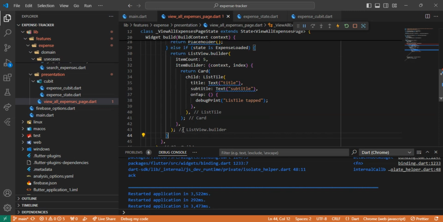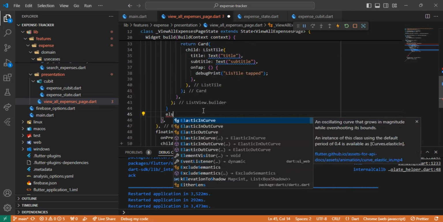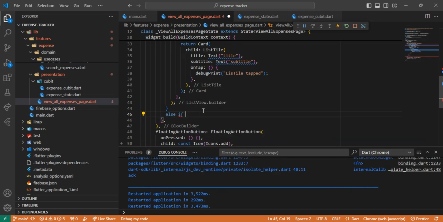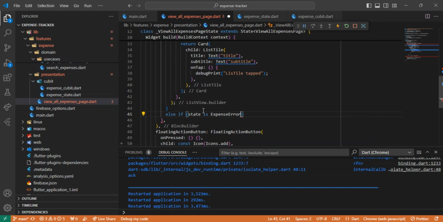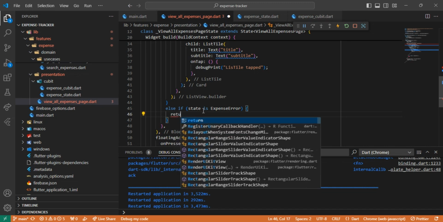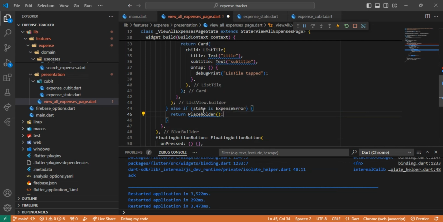And we have another scenario that we haven't covered yet. What if it errors? Else if state, what if there's an error? Expense error. We're going to return again a placeholder for now, and then that's basically it.